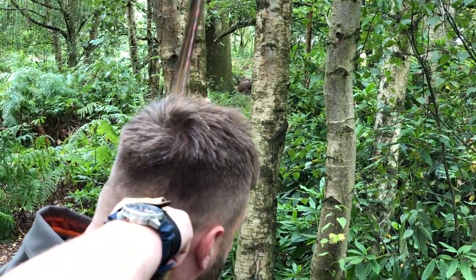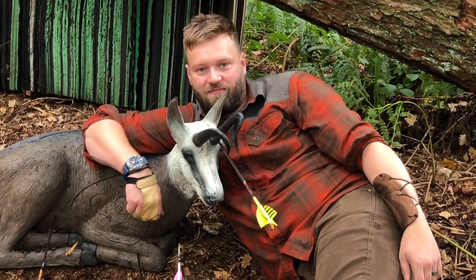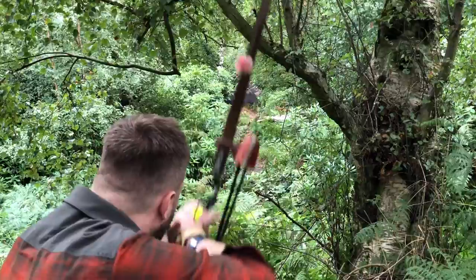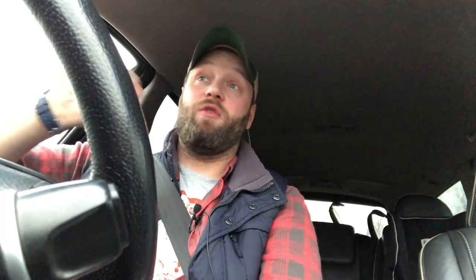People get way too caught up in the min-maxing and the absolute fine-tuning of an arrow. A lot of traditional archers forget that you're shooting an arrow out of a bow, usually off a shelf, usually with your fingers, usually with feathers — so there are quite a lot of variables. We are not machines; not one archer can execute a shot perfectly every time. So we get really caught up fiddling and fine-tuning our arrows and gear.